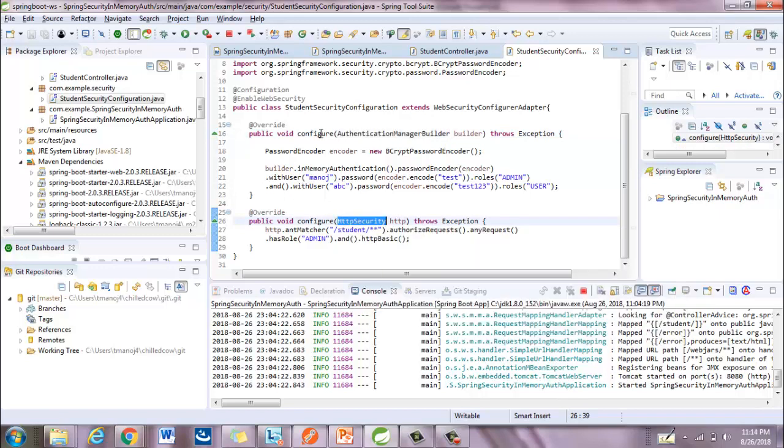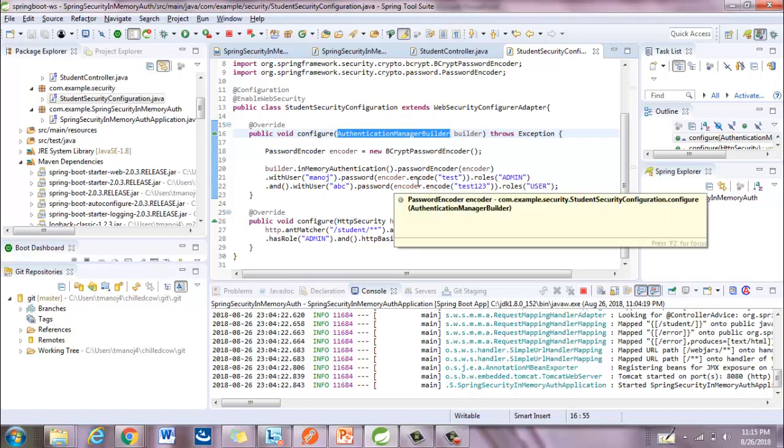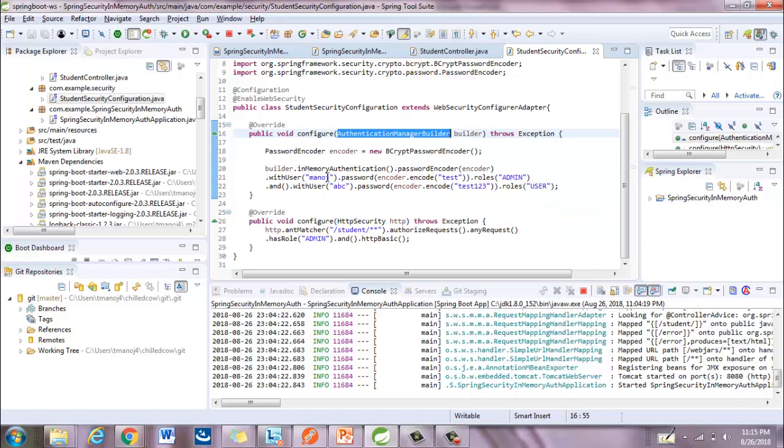So while overriding my configure method with the parameter AuthenticationManagerBuilder, basically I am providing the configuration for my AuthenticationManagerBuilder, and this particular builder is responsible for the username and password configuration. It is used to manage the users with their login credentials and with their roles.